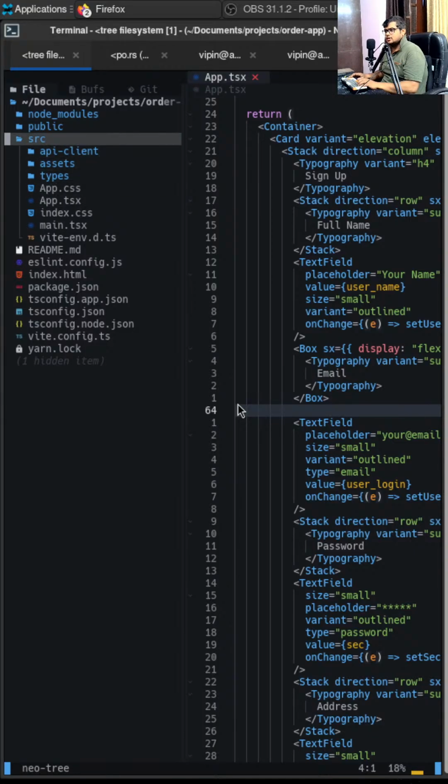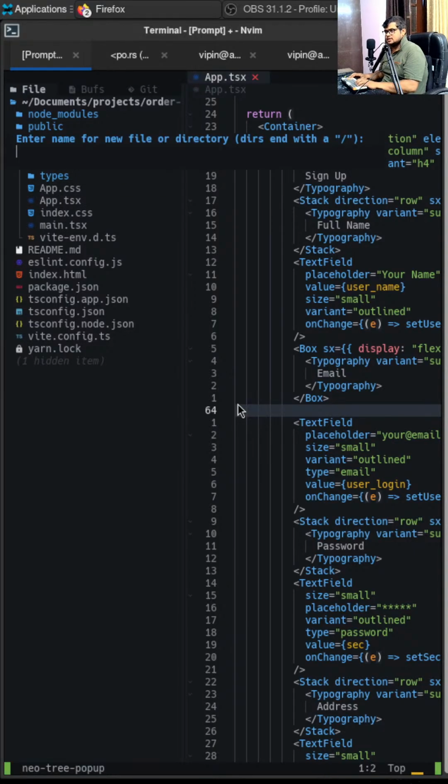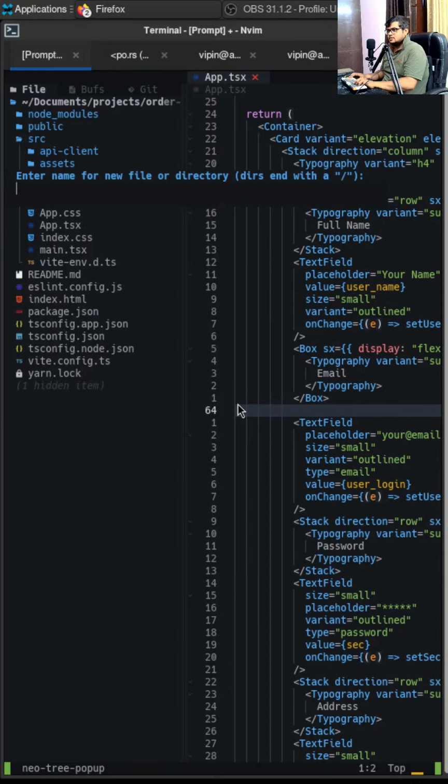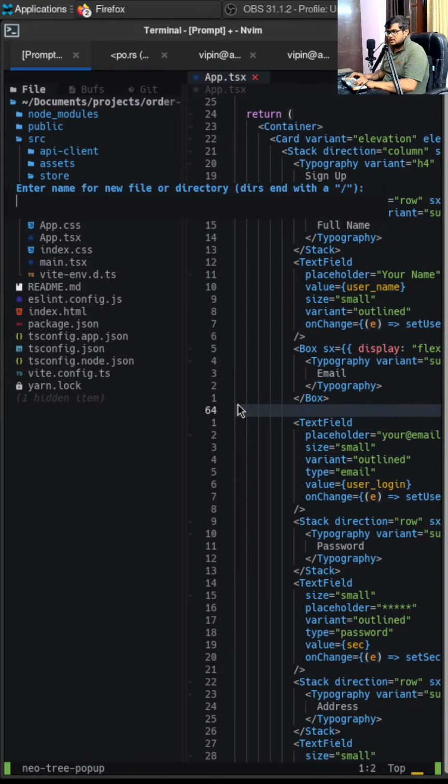If I'm about to create this thing over here, I'll say create store. Inside this I can create store.ts. Over here I can create features. Inside this I'll just maintain thunks.